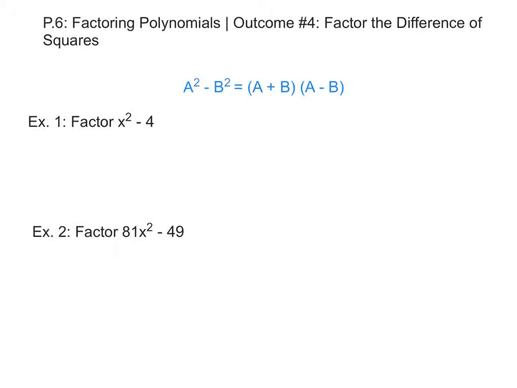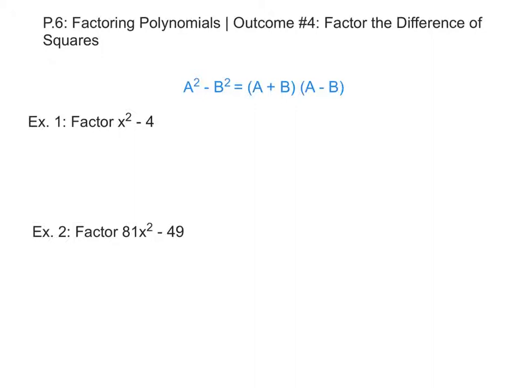Now in this video we're looking at a new strategy for factoring polynomials. In the past we used factoring by factoring out the greatest common factor. We've looked at factoring by trial and error. We've looked at factoring using the box X method. What we're looking at today is using the pattern of a squared minus b squared to give us what the factors are without having to use trial and error or the box X method. So it's a really quick way of factoring a polynomial without having to go through either trial and error or the box X method.